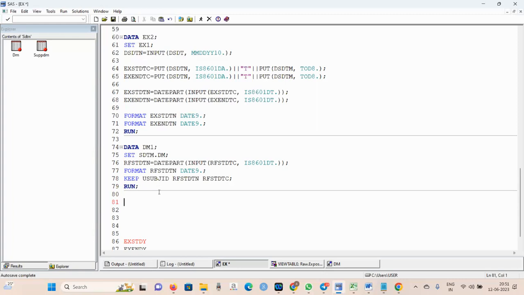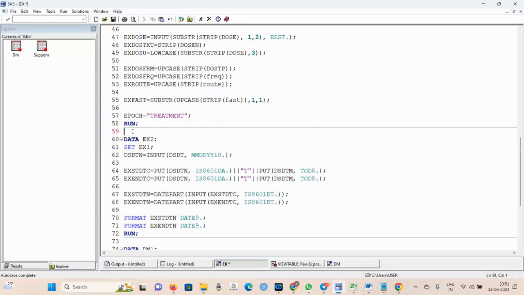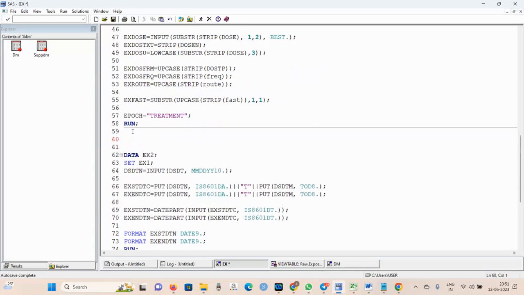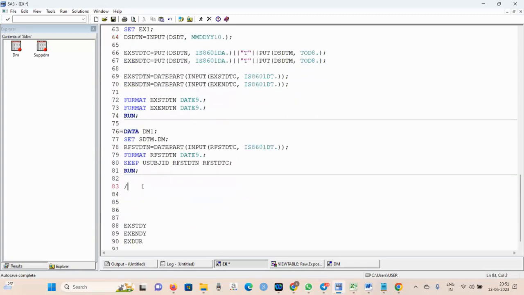So before that, we're going to merge. I put here duration. And this one is merging DM1 with EX.